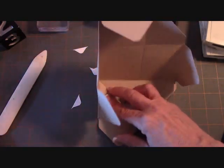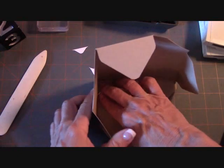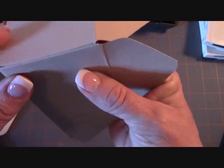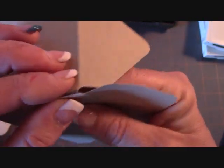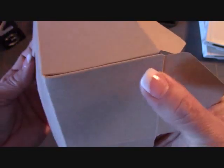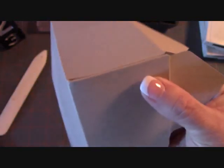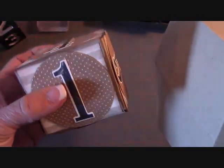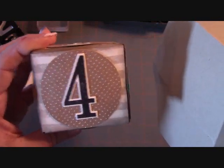I love the link that I put up there for you guys for these boxes. I want you to see how nicely finished the edge is for your project. Makes it very nice to ink it up. Look how nicely my project came. My edges are nicely finished. I love doing this. How much fun is this?